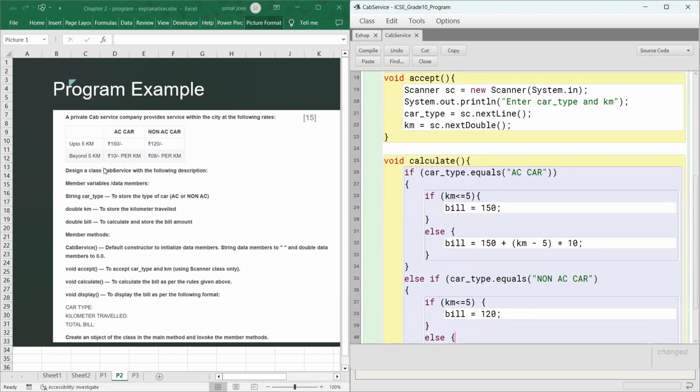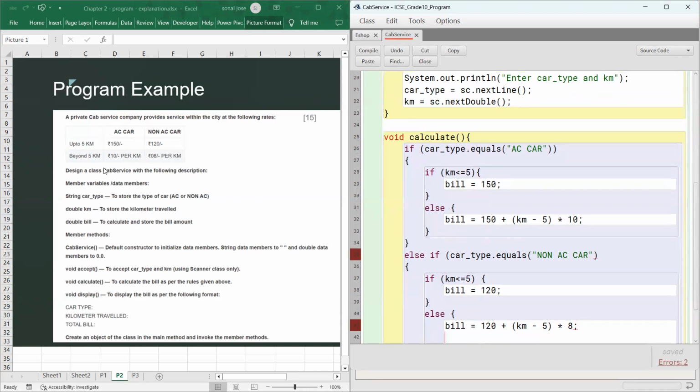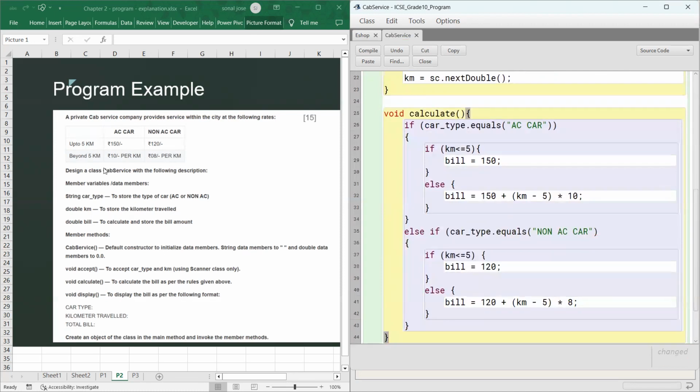Else, bill will be equal to 120 plus kilometer minus 5 multiplied by 8 rupees per kilometer. And that completes the calculate method.